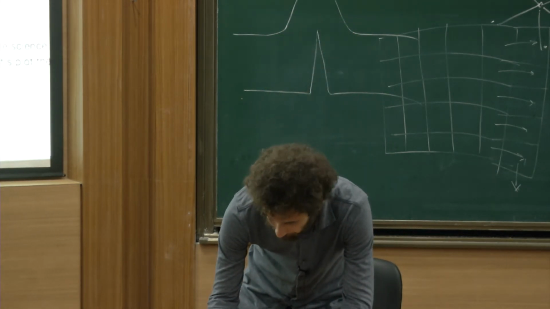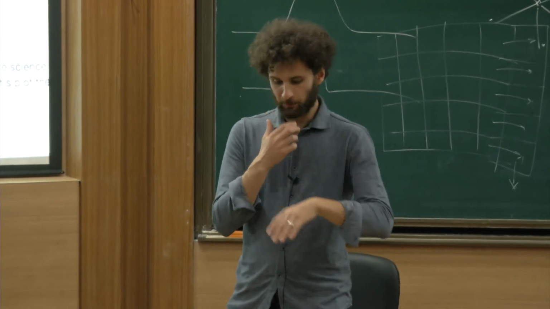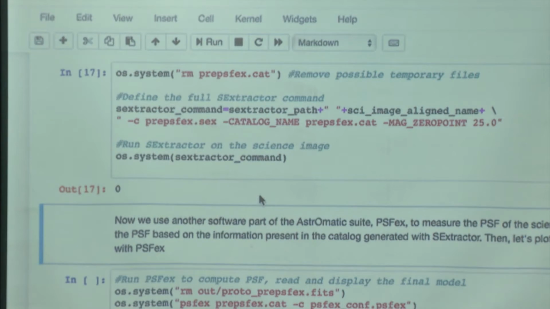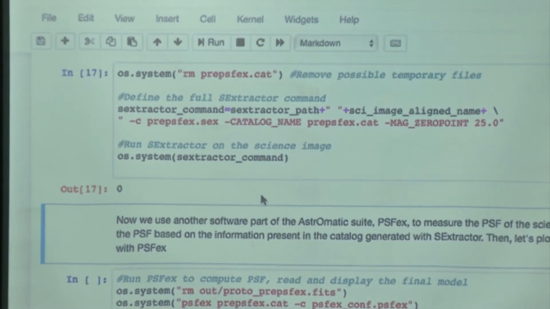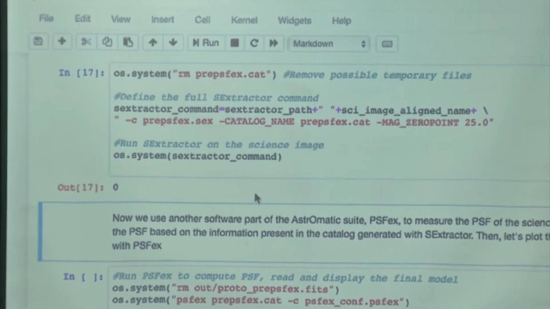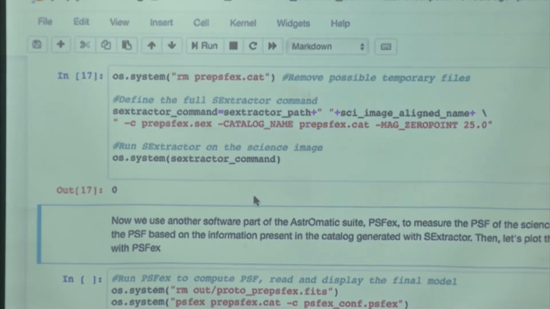So, again, discard, remove possible temporary files, and we run the Source Extractor command. The reason why we do that is that if we want to model the shape of the sources of the image, we need first of all to know which sources are there and to get some information about their shape. And Source Extractor, that's exactly what it does.